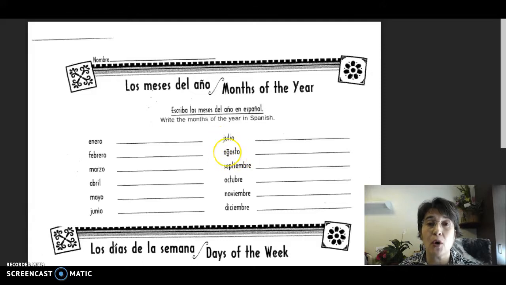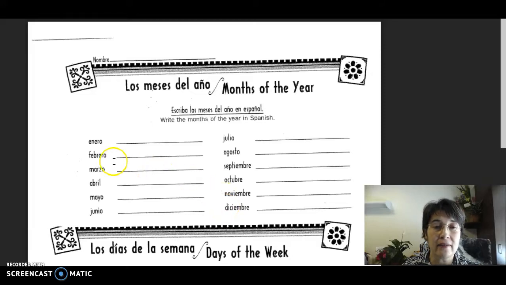And then we have Agosto. Those are long O sounds. If you've ever heard a Minnesotan say boat, you probably have heard that O sound. You want to kind of draw that O out a little bit. Agosto. And then Septiembre, Octubre, again with that kind of longer O sound. Noviembre for November, and then Diciembre.